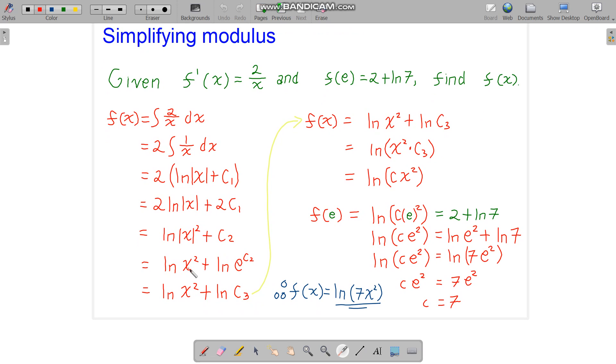And then we can express this c2 here. We want to use ln also. So ln e to the power of c2. Well, this is just c2 actually. And now we are calling this e to the power of c2 another constant c3. And here we are just rearranging.